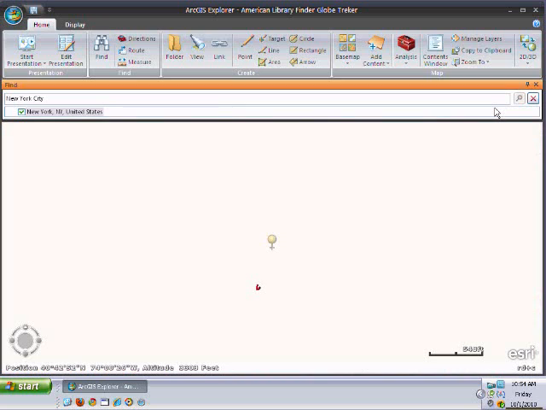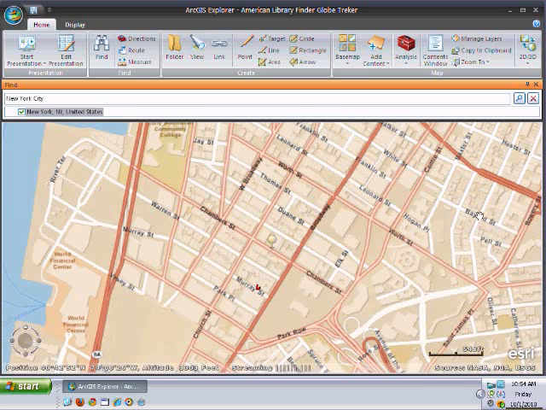So now we're looking at one icon located in Lower Manhattan, and the streets are actually still refreshing and drawing, so we'll see that there in a second. And here we are now in New York City, and we see our individual library 3D icon, and we'll double click that to pull up its corresponding record to show that this works in 2D as well as 3D.